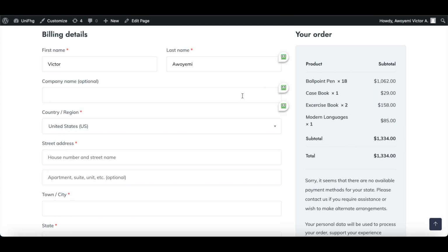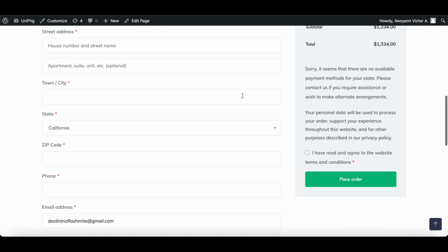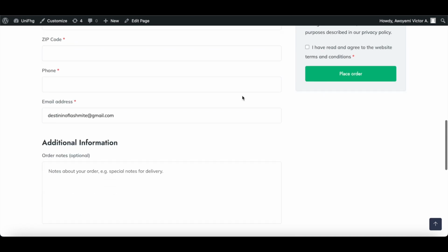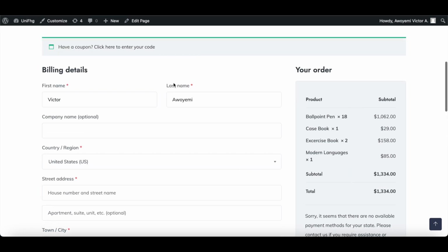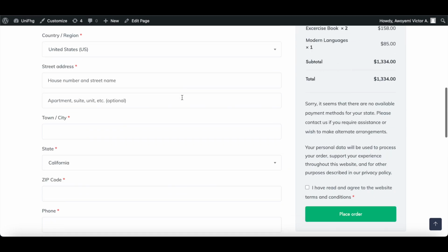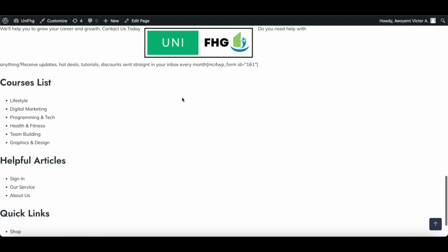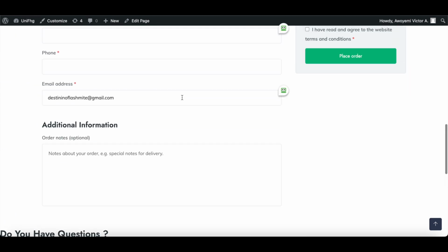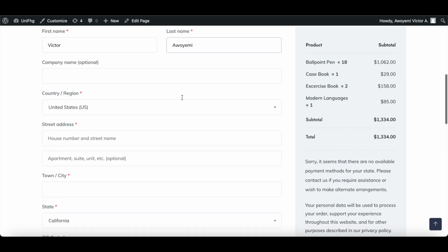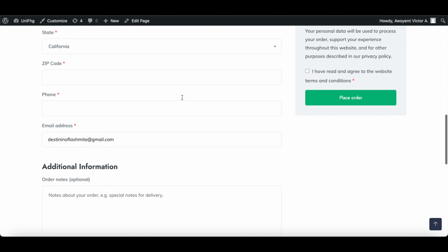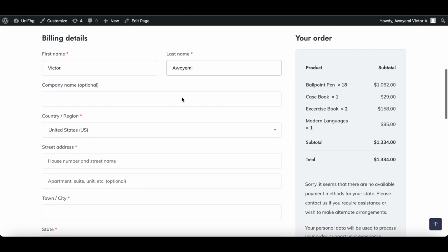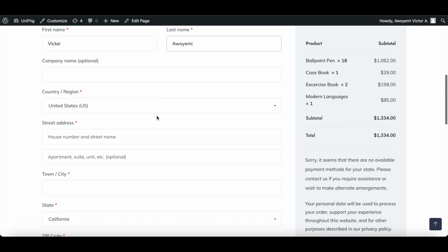That means one of the plugins is what's causing this error for me. That is why the checkout page was not working even after all the solutions and quick fixes we've done so far. As you can see, my checkout page is actually working perfectly. In fact, let's even try it out.